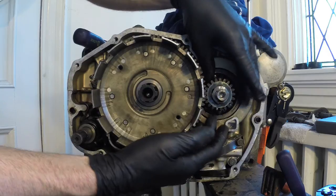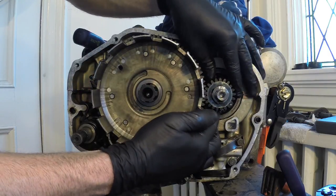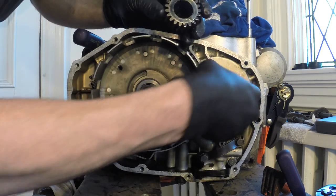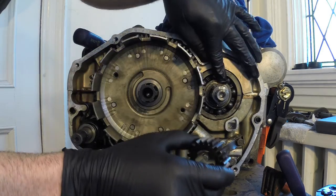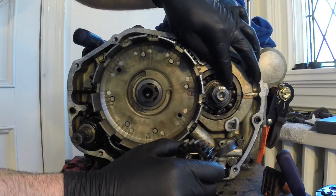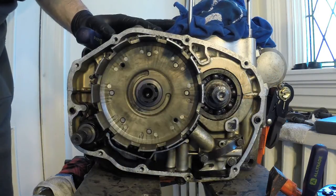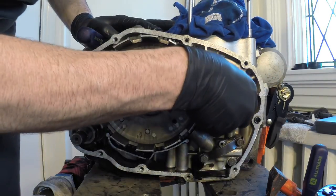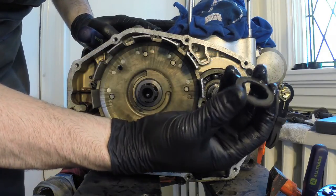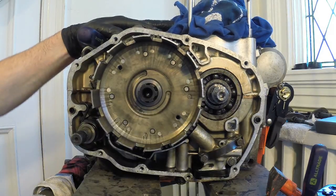And the next thing I need to do is remove this primary drive for the oil filter. So just slide this out. There should be a washer behind it. Looks like the washer's a little bit stuck. I'm just looking at getting that later. So I just need to loosen up the thrust washer. It was just stuck a little bit on the back because of all the oil. So then there's your thrust washer. Get that out of the way.